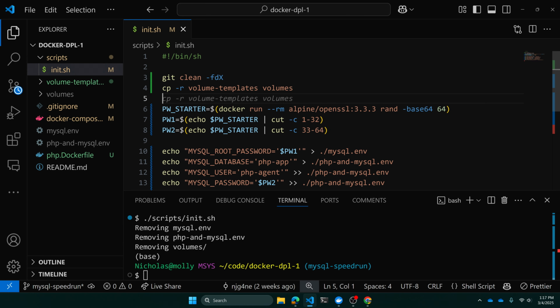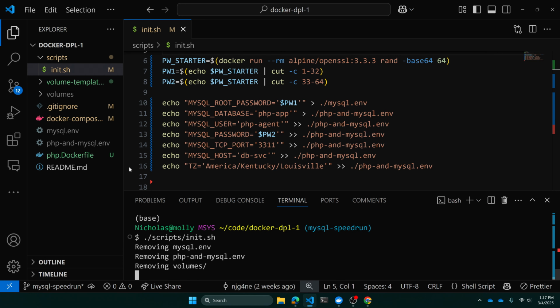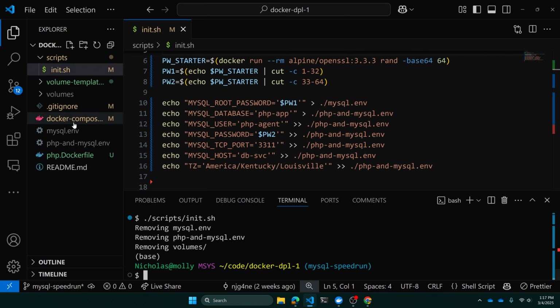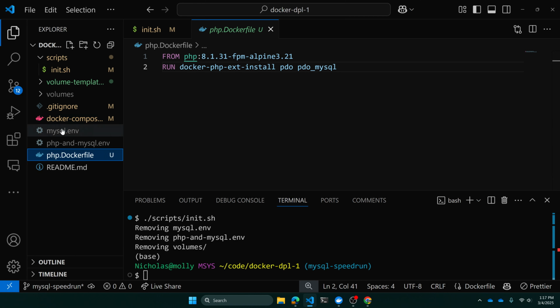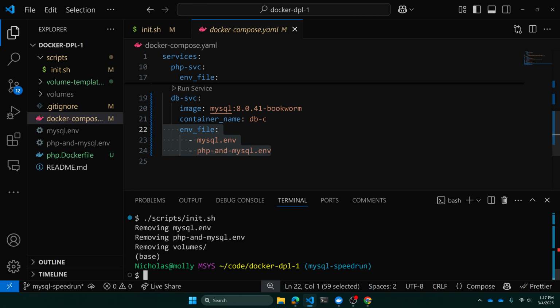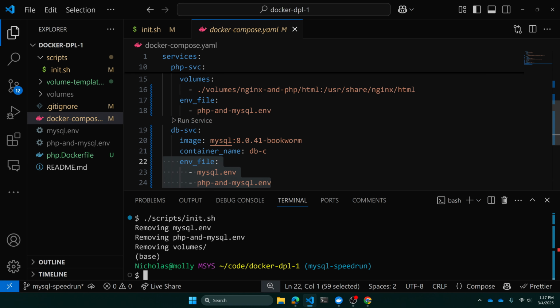So there you go. Now if our files are right, we should be able to get the database going, but we'll need to connect our volumes here as well.